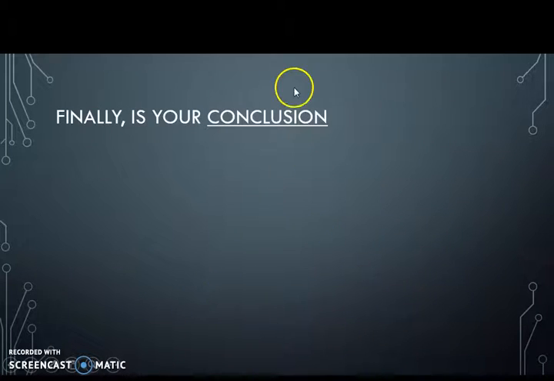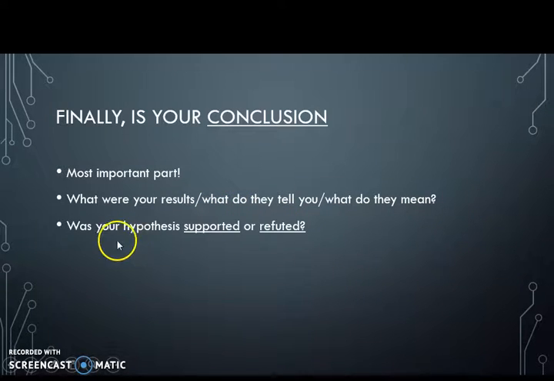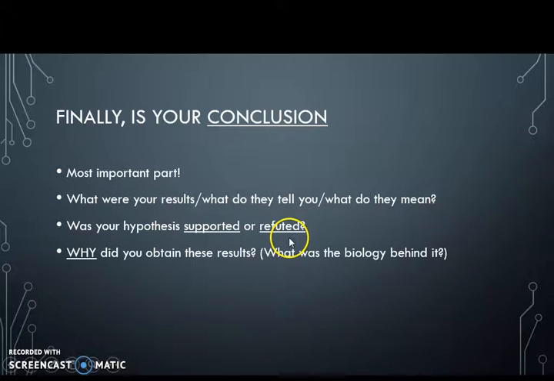Right? And then finally, the last part is really the most important aspect of the lab. That's where you're going to go through the results and start to analyze and interpret them. What do they tell you? What do they mean? Was your hypothesis supported or was it refuted? Notice it doesn't say right or wrong here. We really want to shy away from that. It's more, do the data support my hypothesis or do they refute it? Because even if they're refuted, that can be just as valuable.